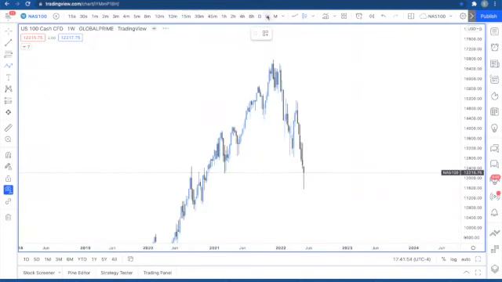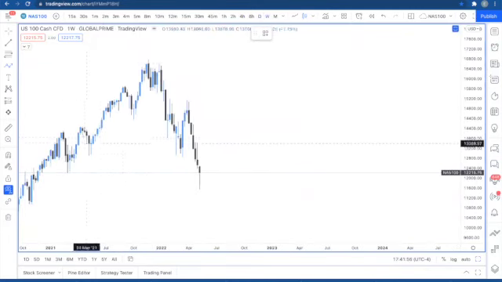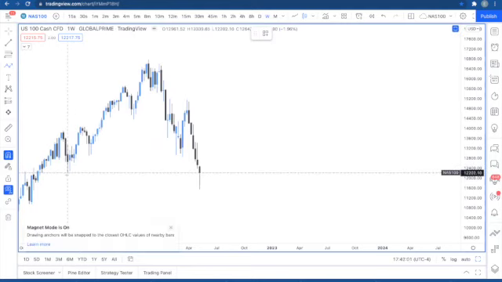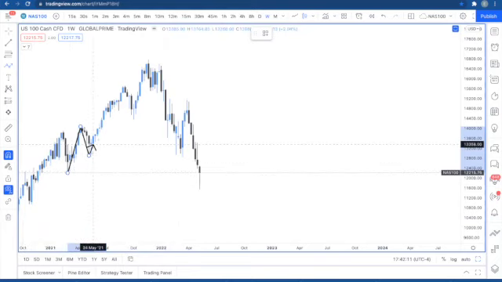Actually, let's go a little bit higher. We'll go from here. So on the weekly, this is what the market is giving us, right? So you're marking it from a low point to a high point. From a low point, you notice that was the retracement. And then did it break the low? It didn't. So because it didn't break the low, you can assume the market is going to continue bullish.